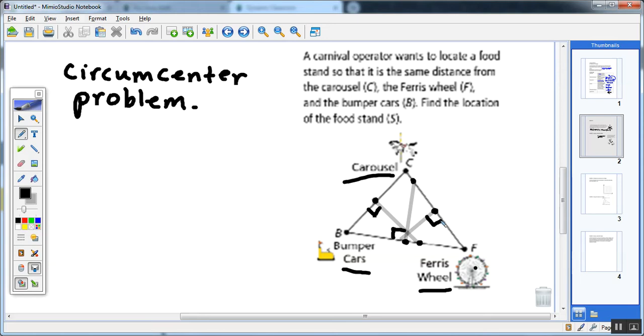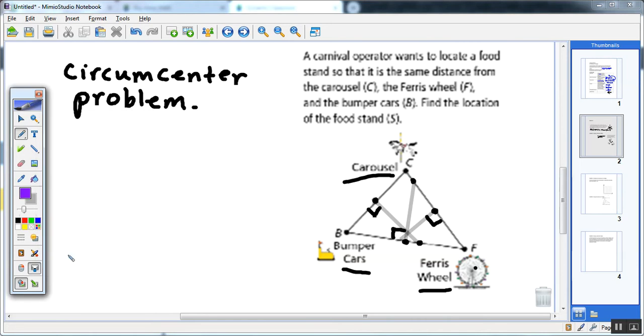Perpendicular bisectors are going to be equidistant to all endpoints. So if I have this, the distance from here to here is going to be the same as the distance from here to here. Okay? This point right here, watch what I do. I'm going to do this in a different color. These are on perpendicular bisectors, right? Watch and listen carefully. We would like that food stand to be in a place where walking from my food stand to any of those three activities at the carnival would be the same distance. We want it to be equidistant from all three points. So watch what I do here. This is very important.